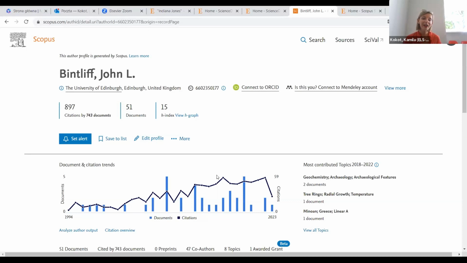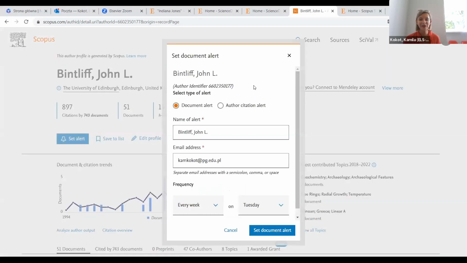Now here at the top of the screen, below the name of the author, below the information about citations and the number of documents, there is another blue button, Set Alert. And here we can specify if we want to set an alert for new documents which will come to Scopus, or for new citations for that author.